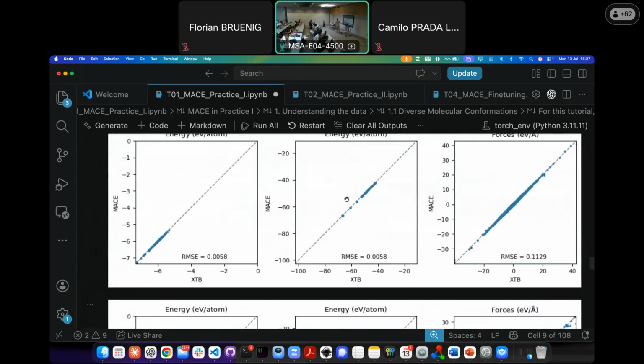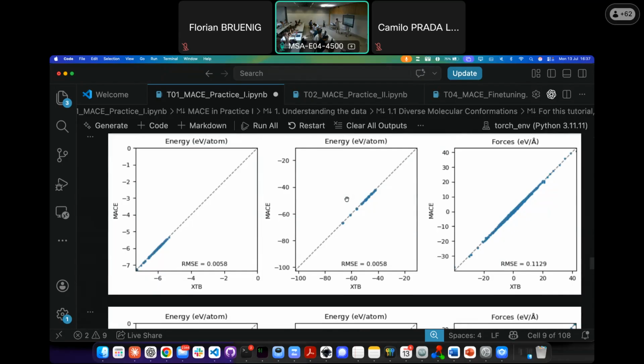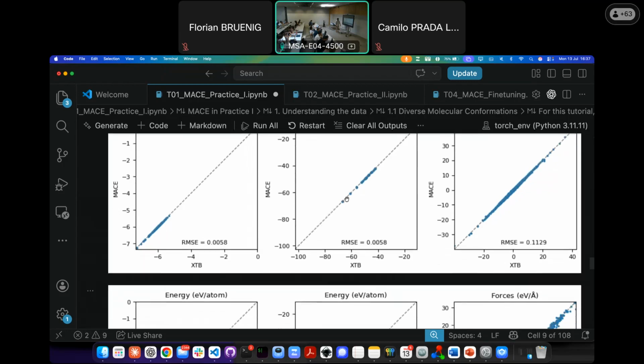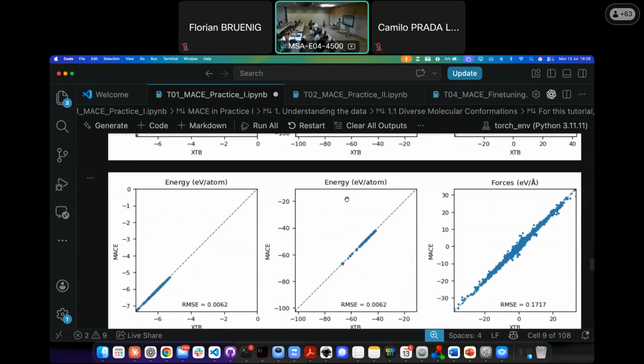So let's do some plots. These are what we call parity plots. The first one is the energy parity plot. This is the MACE energy versus the DFT energy. This is the atomization energy. You see that the spread is around 7 eV per atom, because we have removed the zeros. You can see that the model on the training set has quite good prediction, around 5 meV per atom on the energies. On the test set, you see it's barely bigger, so very good agreement.